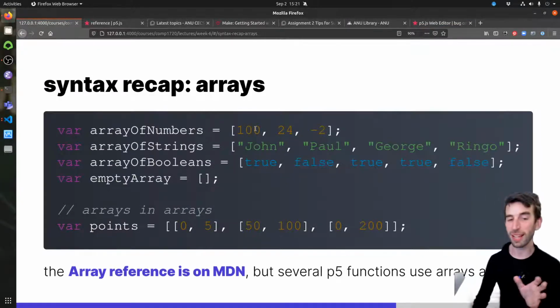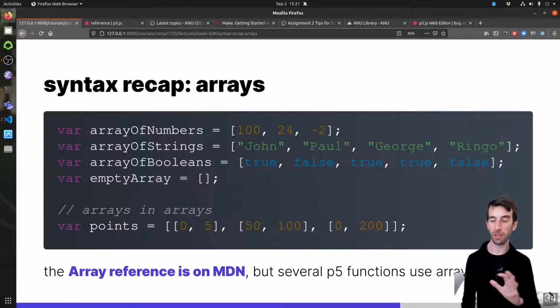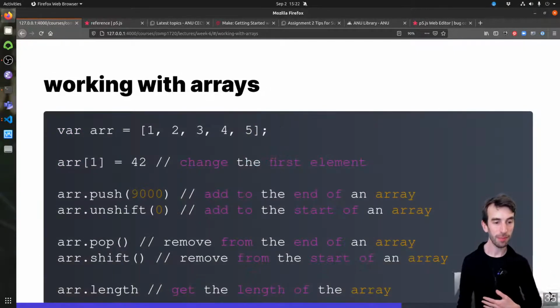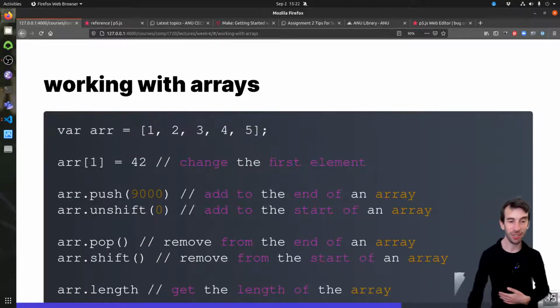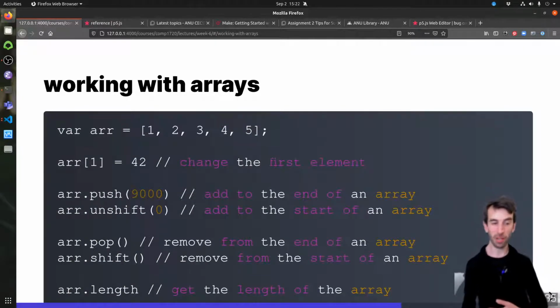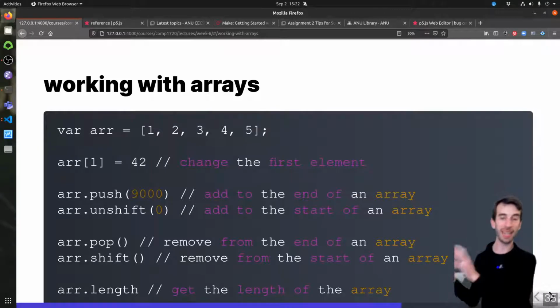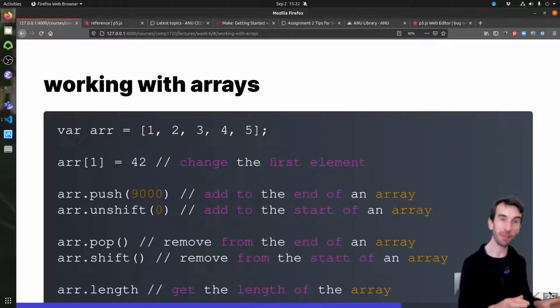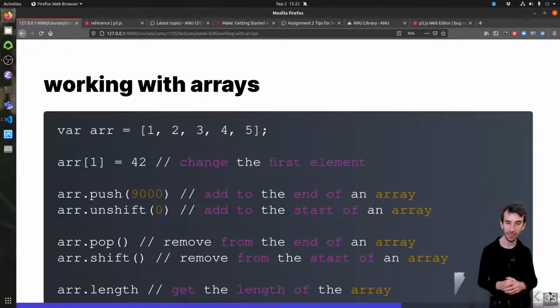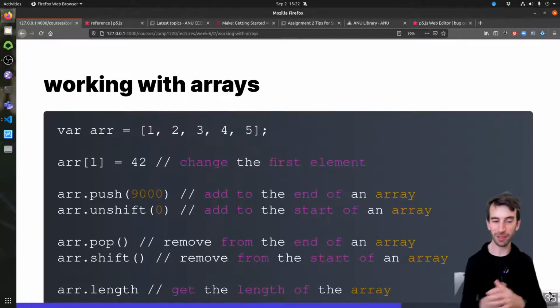I think that the arrays were not so hard for people. I haven't heard complaints about arrays. I think that the loops and stuff is a bit more difficult to contextualize or understand how it works. We had these interesting ones: array push, pop, shift, unshift, adding things to the end and start, and removing them from the end and start. That was a bit more odd.